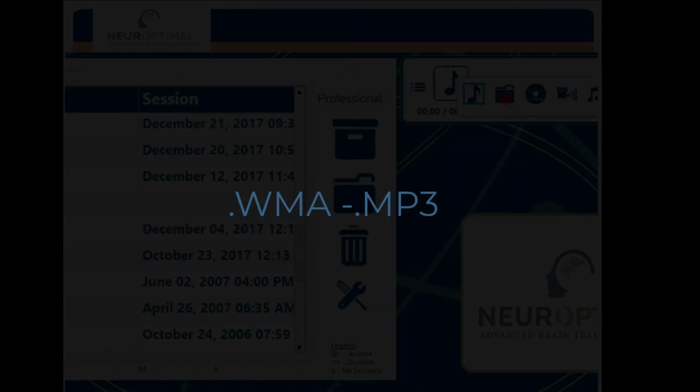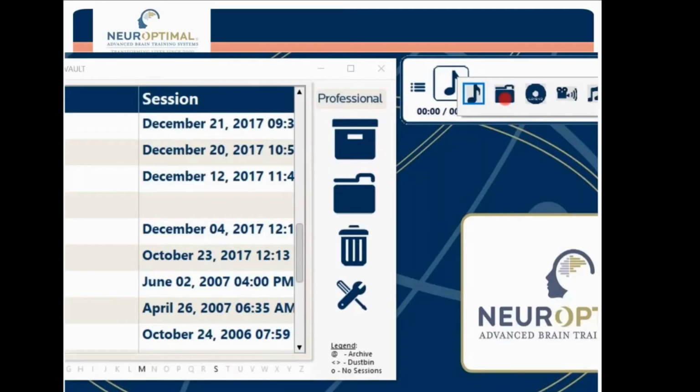It's really a standard digital music file. It will play all those. So if you want to use one of those, you'd start a session, hit pause, come here, go to your folder, pick which one you want, and then start the session.